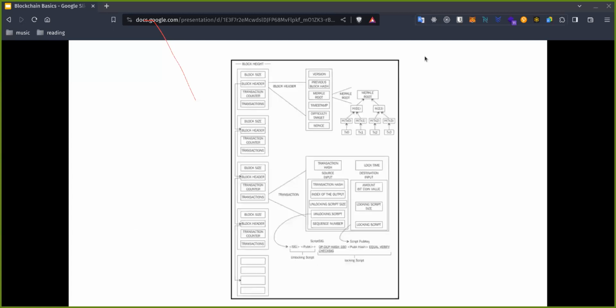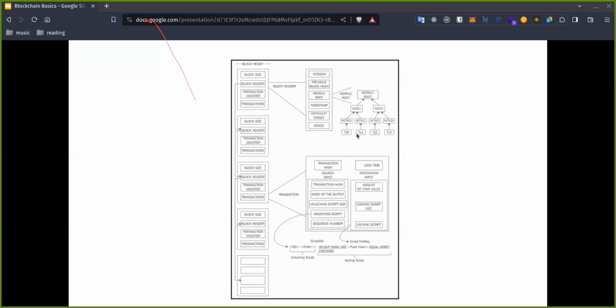Now this is how they all relate to each other. You can see on the complete left we have the blockchain itself. Then on the right you can see different bits. You can see the block height, then you have the actual block with its size, the header, the transaction count, and the transactions. And you can see on the right an expanded form of a block header, and basically how a Merkle tree looks.